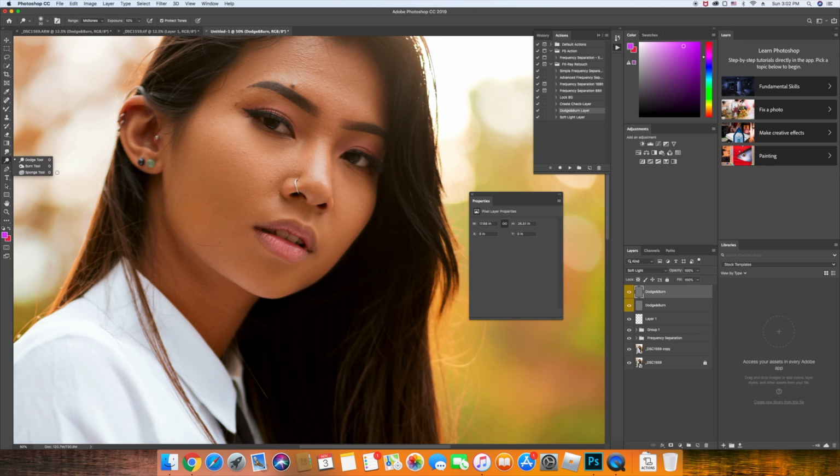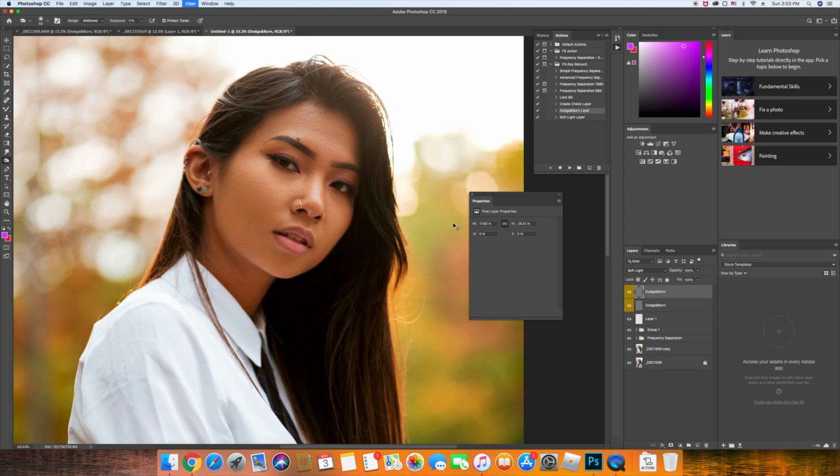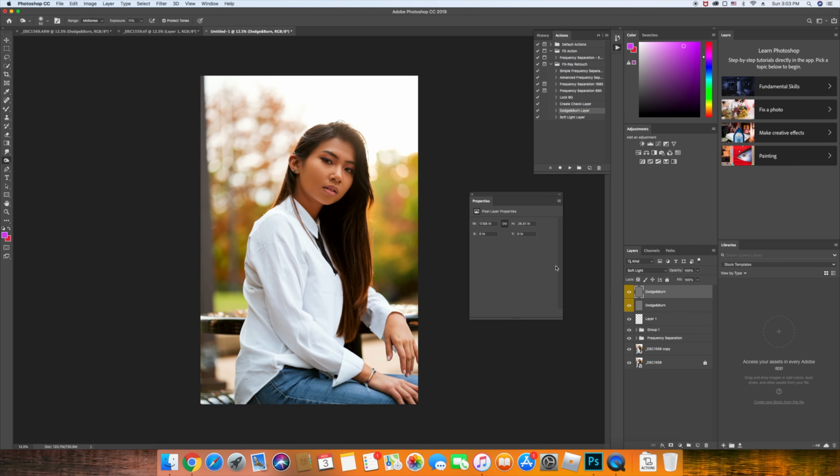Now later you're going to see I'm going to try something a little bit. So I burned just around. Nope, a little too much there. So you see how to make the lips pop more.